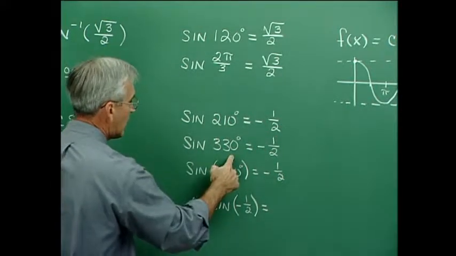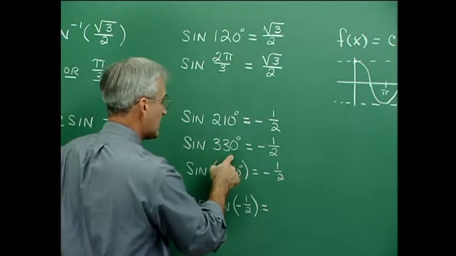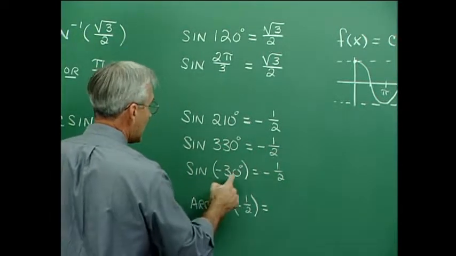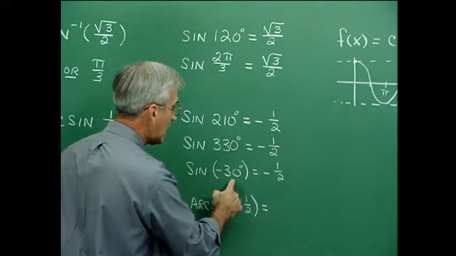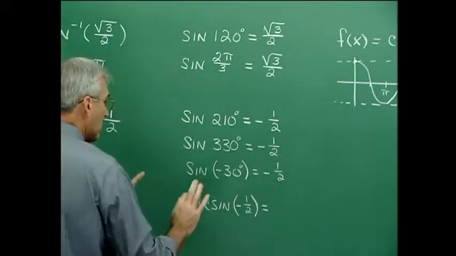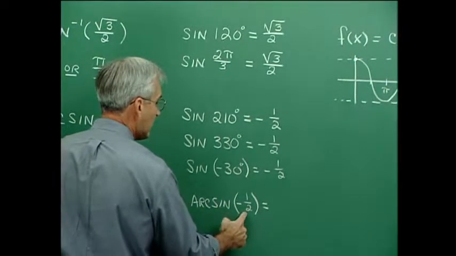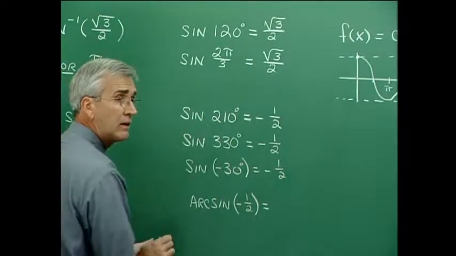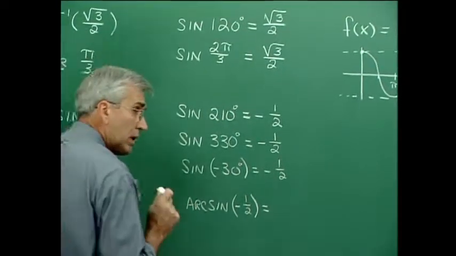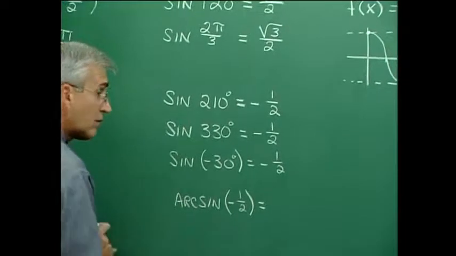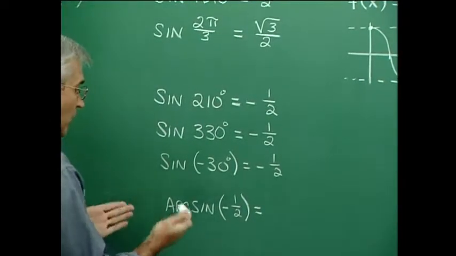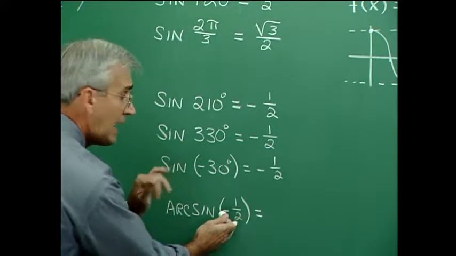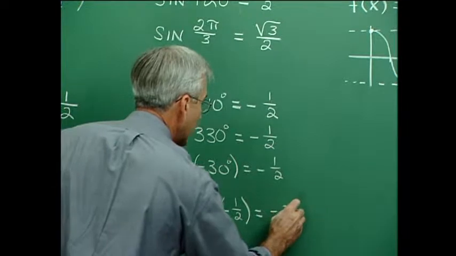And for the sine of 330 degrees, fourth quadrant, reference angle 30 degrees. But since it's in the fourth quadrant, it's negative 1/2. The sine of negative 30 degrees, fourth quadrant angle, negative 1/2. So when we are requested to find the arcsine of negative 1/2, the angle whose sine is negative 1/2, gee, it could be any of these, couldn't it? Well, it turns out that when you ask the calculator for an answer here, it's going to give you a fourth quadrant angle, and it's going to give it as a negative angle, and it turns out to be negative 30 degrees.